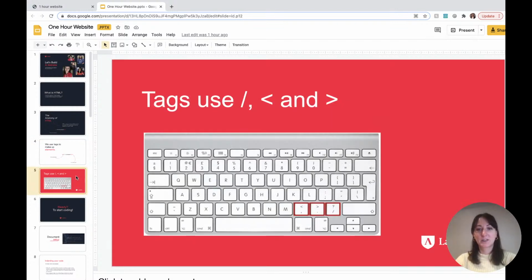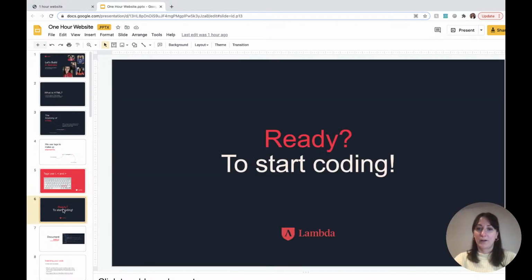Take a moment to look at your keyboard and find these keys. For HTML, we use the two angle brackets, the opening and closing angle bracket, and the /. All right, are we ready to start coding?